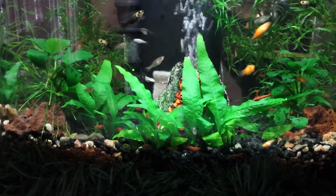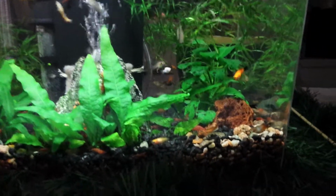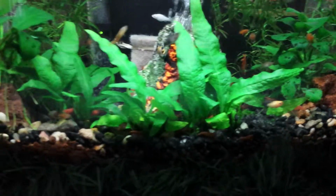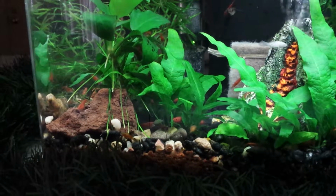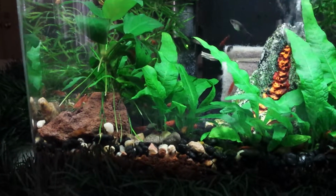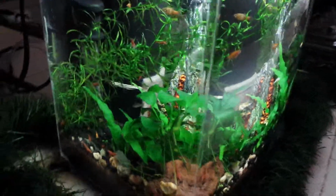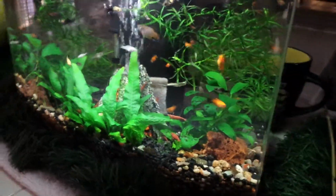The plants I have in there are some java fern, also some Anubias plants. If you look there at the bottom, you can see the red. Those are shrimp. It's a little harder to see, but you can see all the shrimp there on the rock right there in the corner on the left. There's a bunch hiding there in the leaves. So got quite a bit of shrimp and fry in here. I would probably say there's probably a good 40 to 50 fry living in this tank right now.